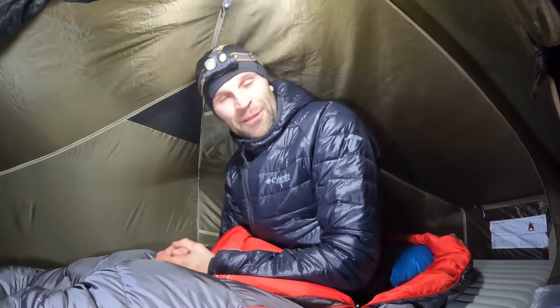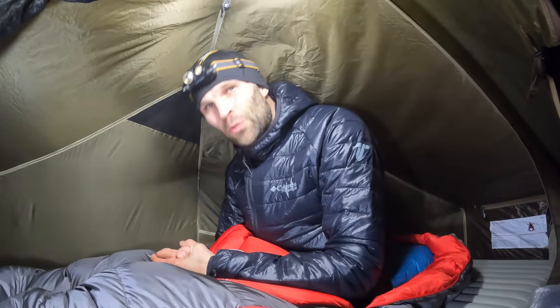I am well fed and well watered, so feeling very satisfied, and the dog is exactly the same because he's just fast asleep down there, bless him. It has been a lovely day though, and quite a challenge to get up Jack's Rake. It is definitely something that if you're going to try, just research first and make sure that you are up to that as a challenge. Taking a dog up there, I wouldn't advise it.